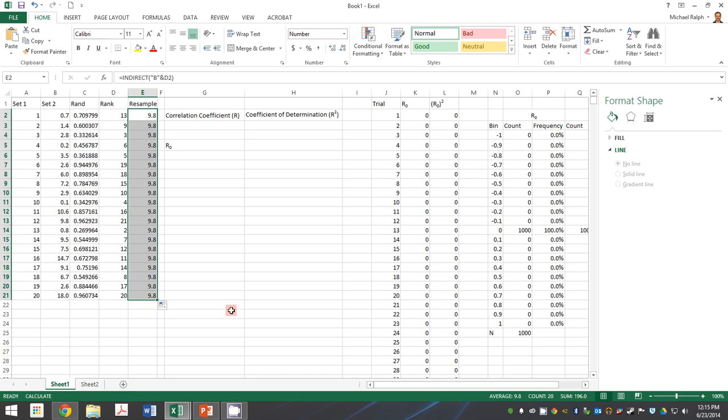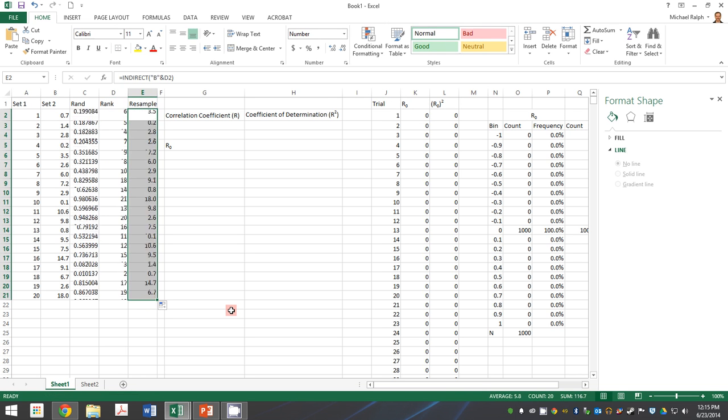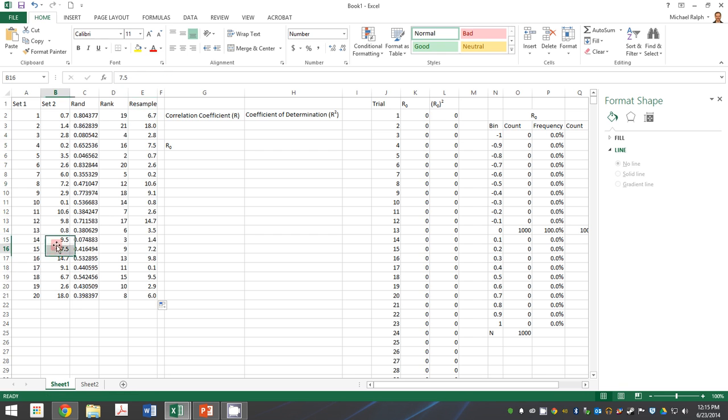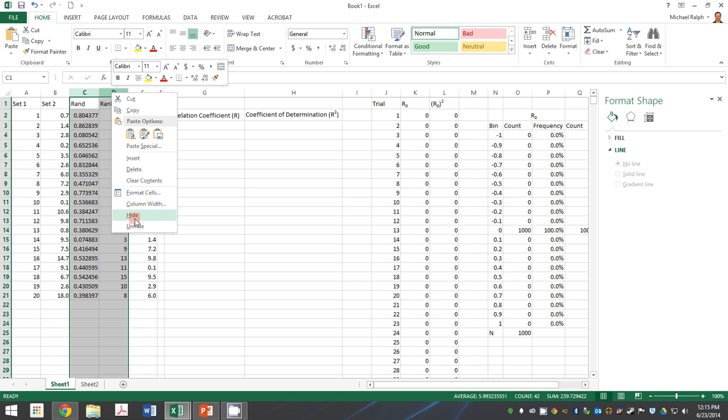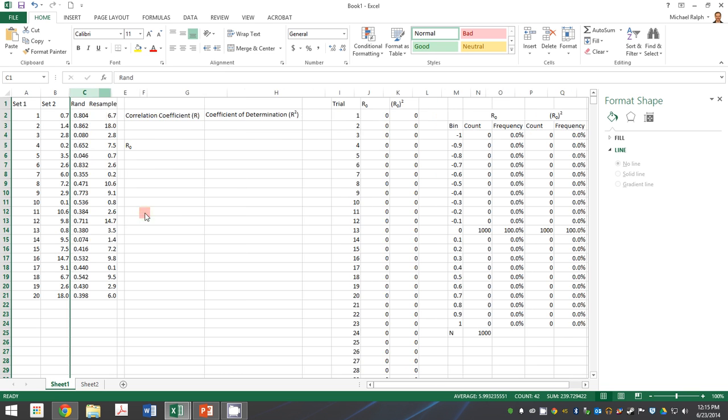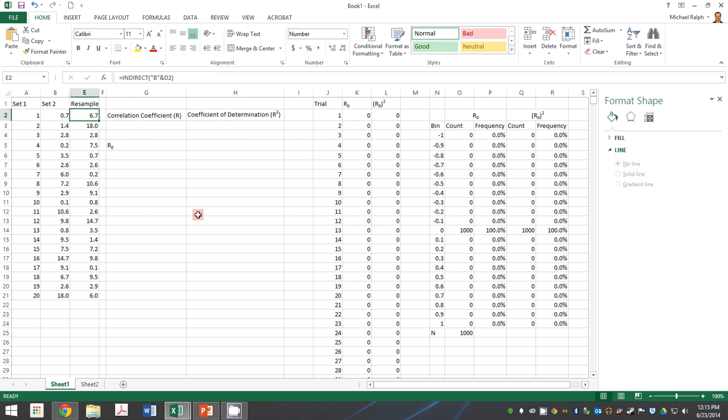And what that's going to do is it's going to perfectly shuffle the data set I have right here, because these ranks are random because they depend on these random numbers. So now I have a perfect reshuffle, and because they are shuffled totally at random, I know that there is no correlation between these numbers and these numbers because that random number generator has erased any possible correlation.